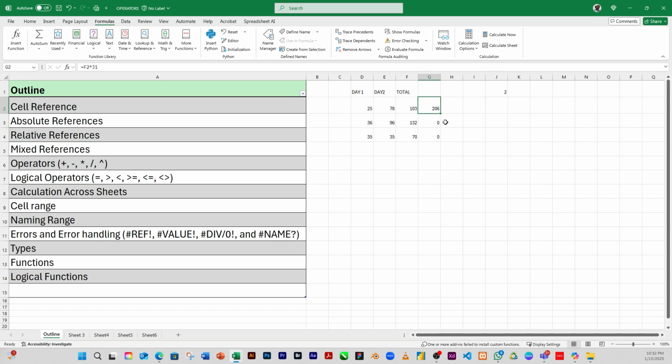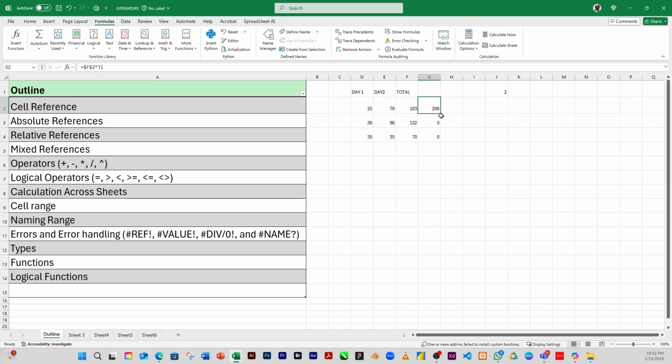But if I come to this very formula now and add a $ sign right here and here, you can see that it highlights these 2 here. So it makes these 2 an absolute reference. So throughout, it will not change.